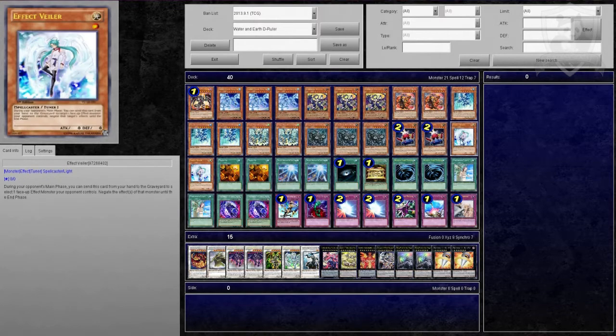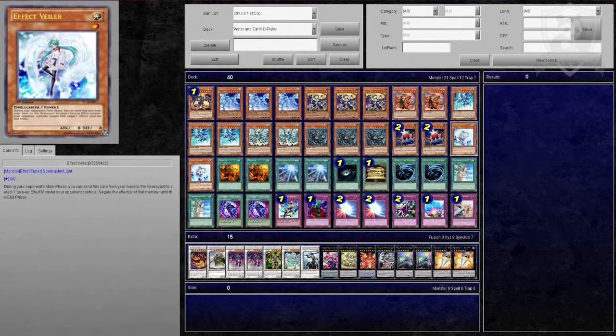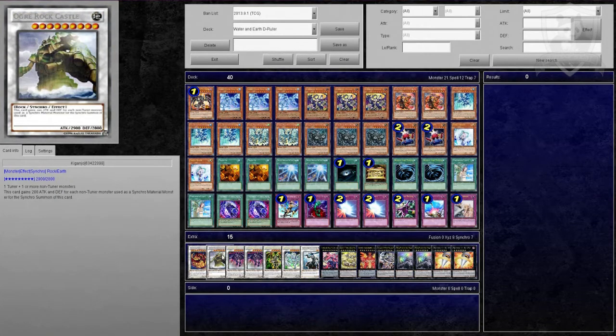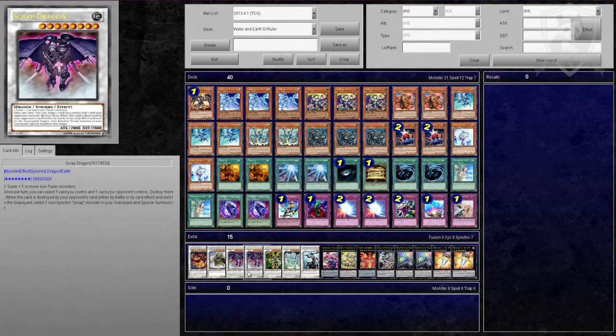We could use a Card Trooper, a Dragon Ruler, and Effect Veiler. We could use Red Eyes Darkness Metal Dragon and Effect Veiler. That's a nice way to do it. We got Ogre Rock Castle. That's a nice level 9, Effect Veiler and a White Knight Dragon to summon.